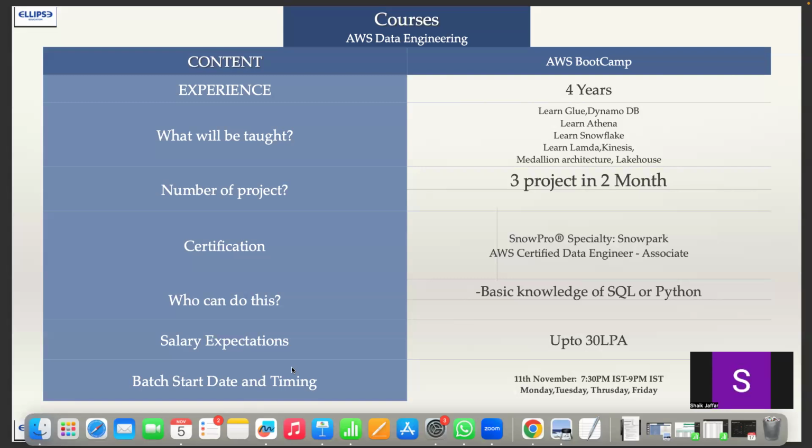Skills matter, and what package you want also matters. So suppose you are 50 years old, you want to learn new technology, and then you say that you want a 50 lakh package as well, then probably you're making your game more difficult. When you are asking for a legitimate, easy package, and showing a limited experience along with a good skill set, then probably people can hire you. Okay, thank you, sir.